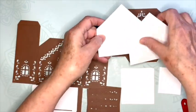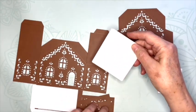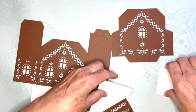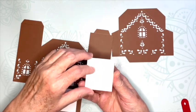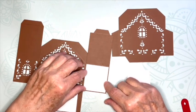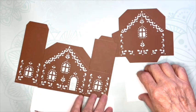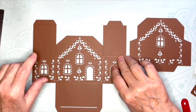So these are our background pieces. These are the background pieces for the roof. You don't have to make it with the roof piece, but I really think it looks better if you add the decorative roof piece. I'll show you when we get to that point. And then these are the 2 side pieces. They almost look like a square, but they're actually taller than they are wide. And so the taller vertical piece goes on the sides.